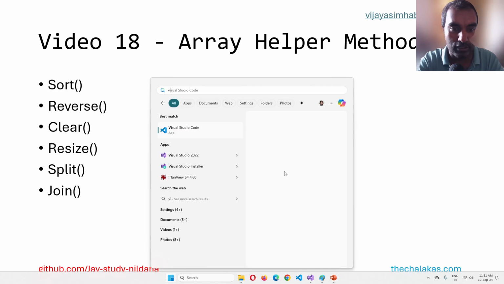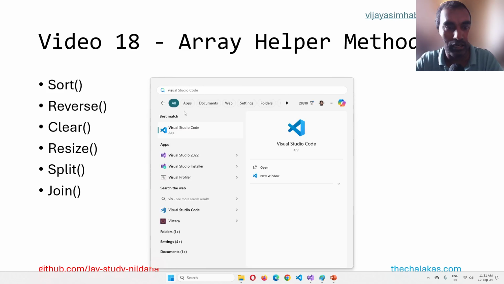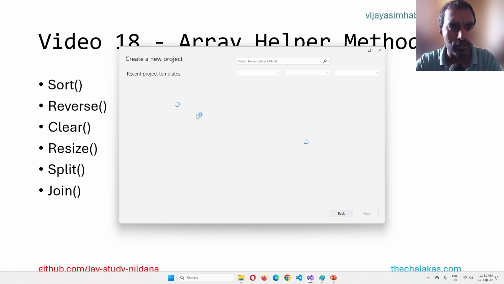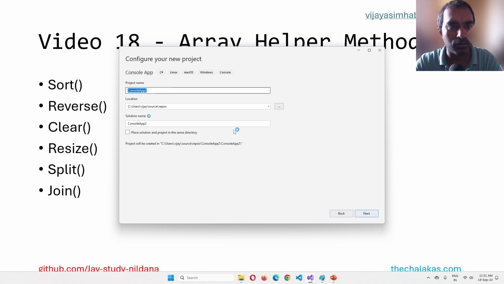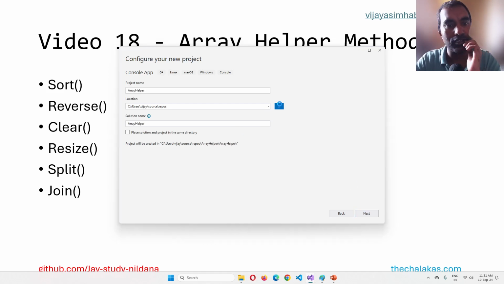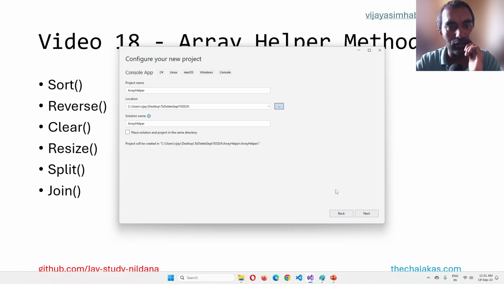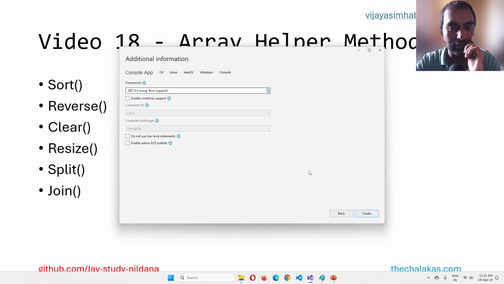So let's go ahead and fire up. I have my example code as always on my other screen here, because these functions can get a little crazy, so as always, I want to be careful with what example I show on my screen. So let's call this one array helper. And as always, let's go to the Delete September 9 option. There you go. Click next.